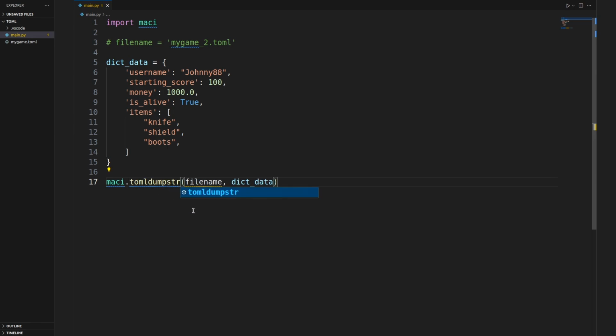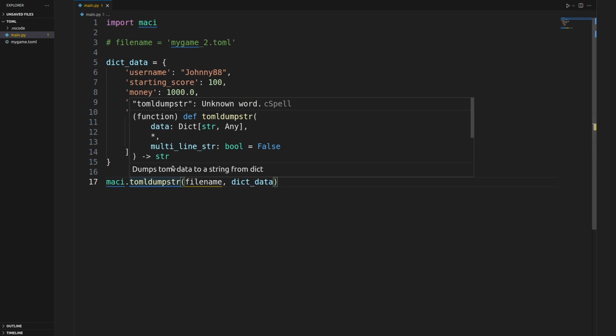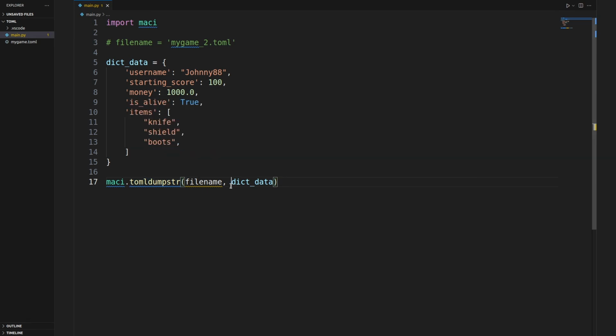Maybe you've caught on by now if you've been watching the full series, but anytime you want to dump strings or even load strings, it's going to use str. You're probably used to dumps or loads, but for this library, it uses str just to make it more explicit and understood, especially for those who are new to this space. Alright, so now that we've changed this to dump string, it only accepts one required parameter, which is our data, and that's a dictionary. And so let me go ahead and pass that in only.